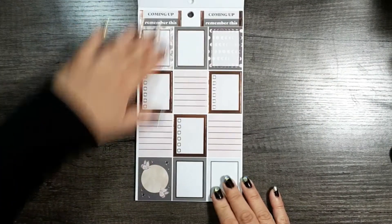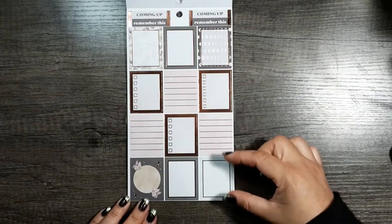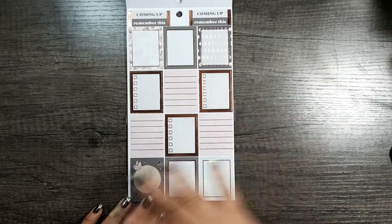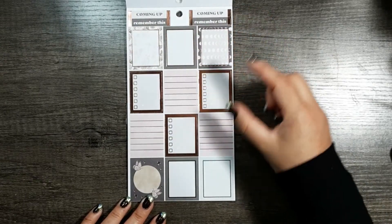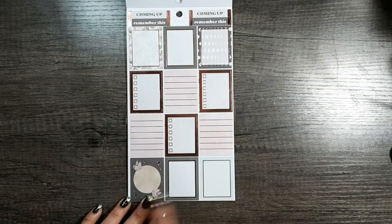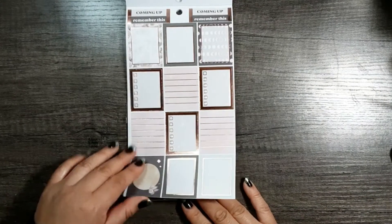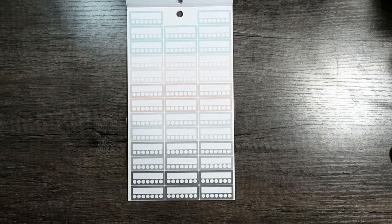And this is more rose gold with the pink boxes. These are sized to fit into a regular Recollections vertical box planner, and the layout is very similar to the Happy Planner vertical, except the boxes are a little shorter because they do leave a header space between the rows of boxes. I do lines, not vertical, but for you vertical planners it's really pretty. And these are paper trackers on the next page.